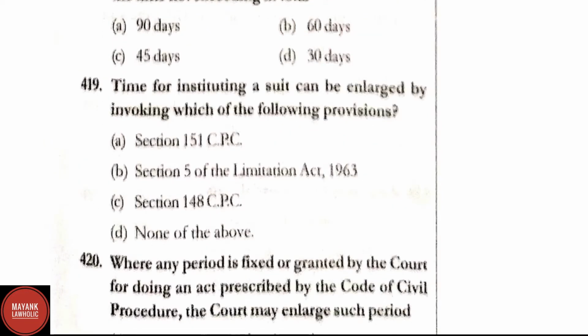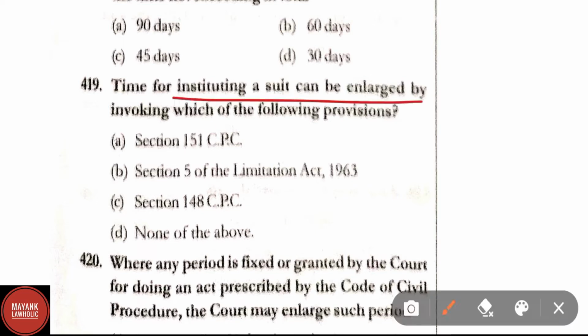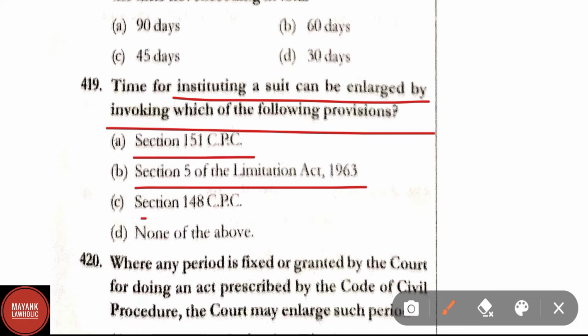Question number 419. Time for instituting a suit can be enlarged by invoking which of the following provisions? Option A, section 151 CPC, B, section 5 of Limitation Act, C, section 148 CPC, and D, none of the above. Here correct answer is option D, that is none of the above.